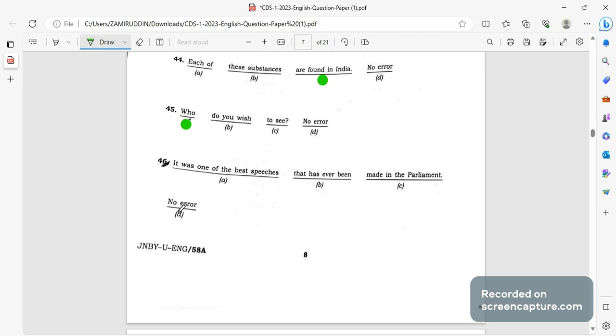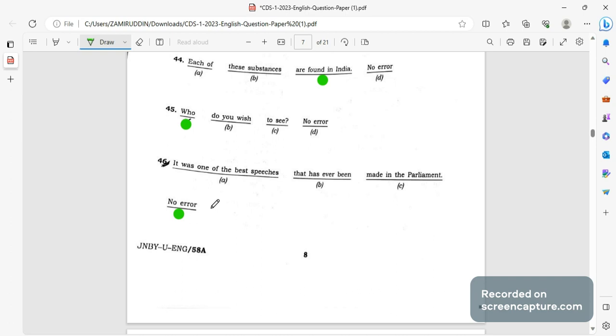There is no error in this sentence. एग्जाम में हम हमेशा नो एरर को टिक करने में बहुत ज्यादा घबराते हैं, but you keep in mind UPSC always gives a maximum of two no error sentences. तो हमेशा no error में घबराना नहीं है.